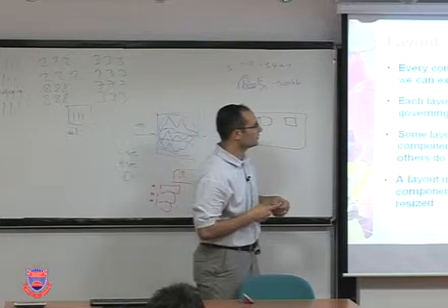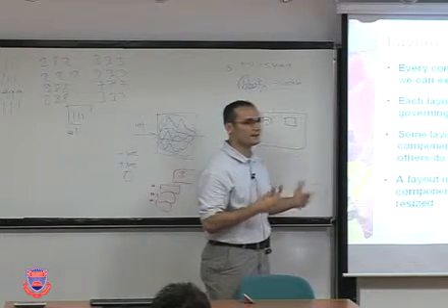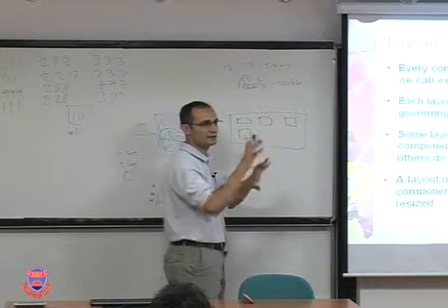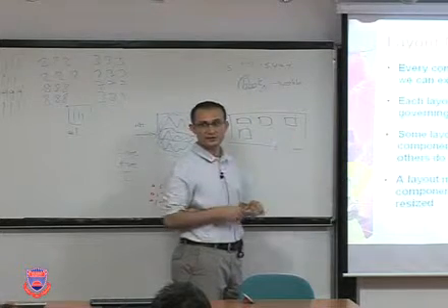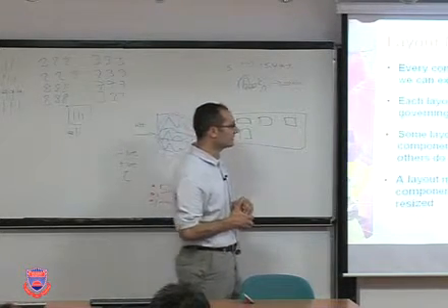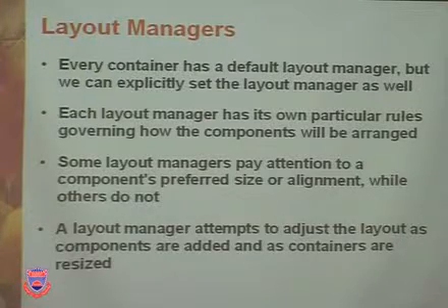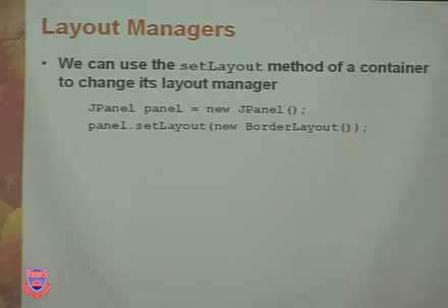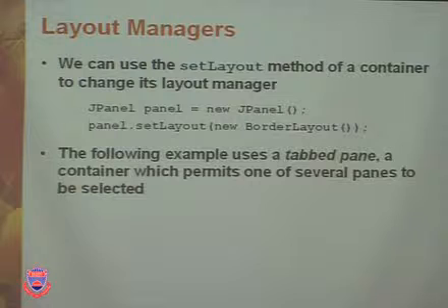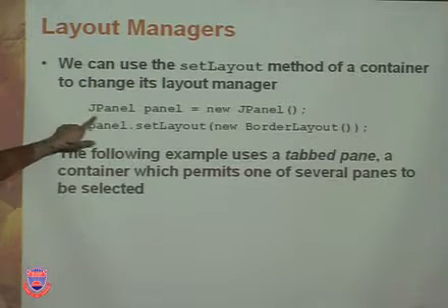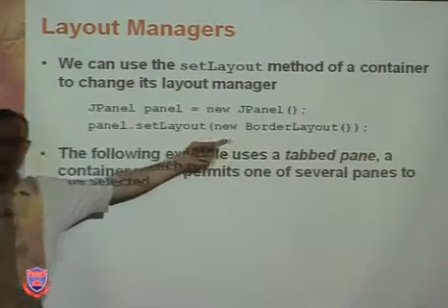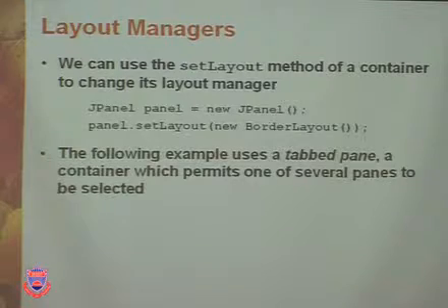However, you can modify this and have a certain rule that it will obey. For example, you can design it such that a north, west, south, and east fashion layout is implemented. We will see different versions of these. So you try to adjust the layout according to the needs of your container. For example, in JPanel, you have panel = new JPanel, and then I have the set layout and put it into the border layout. We will see what border layout is going to show.